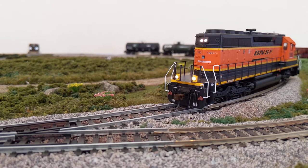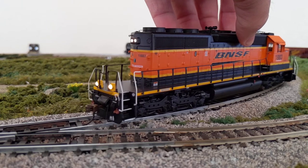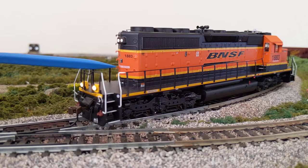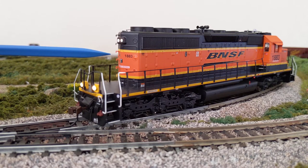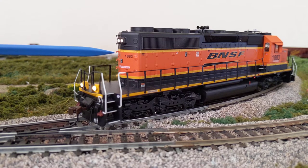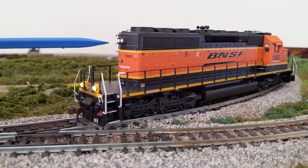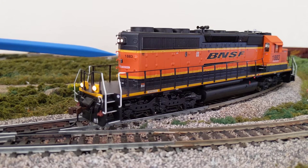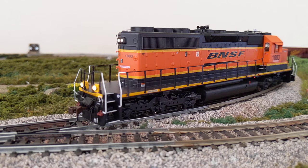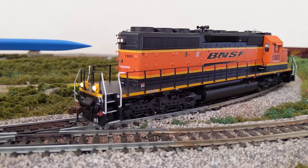I'm not an expert reviewer, but I'll go over some things I found to be cool. On like Walther's middle line products, you tend not to get the little handrails. I've always picked up Proto 2000 units because they fit my budget and have great detail — they have the little handrails, which Walther's doesn't have. Atherne's Ready to Roll does have these little handrails. And while there are models out there with far more detail, for the price it's pretty cool — they've got individual painted handles.